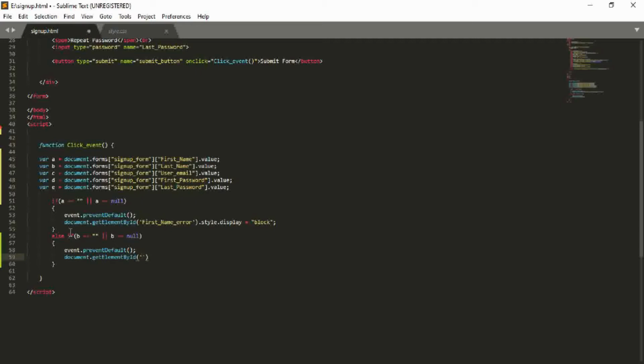Its ID will be last name empty error, okay, and this one should be like that, empty error.